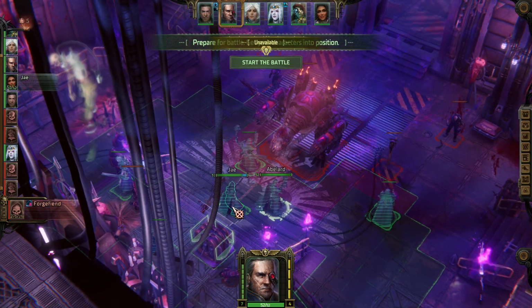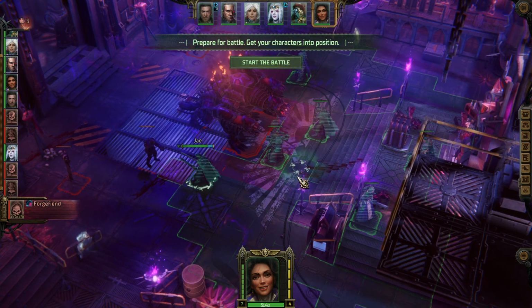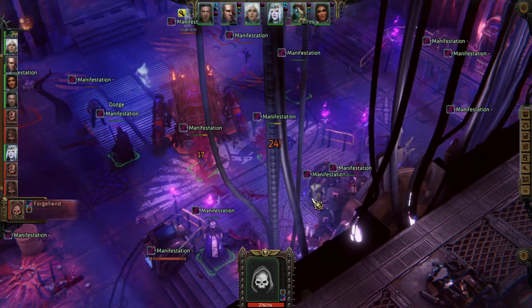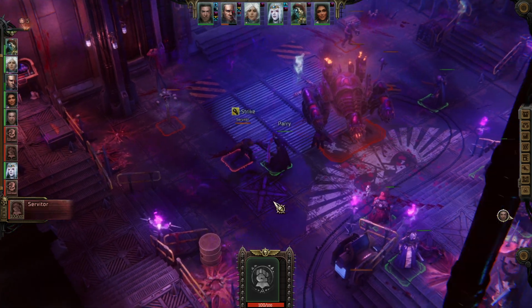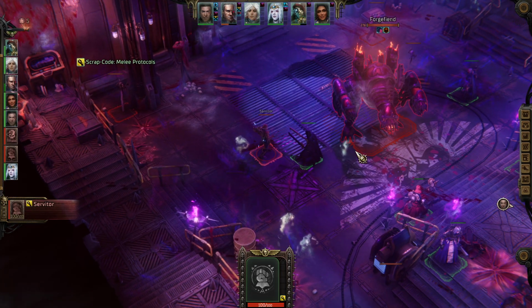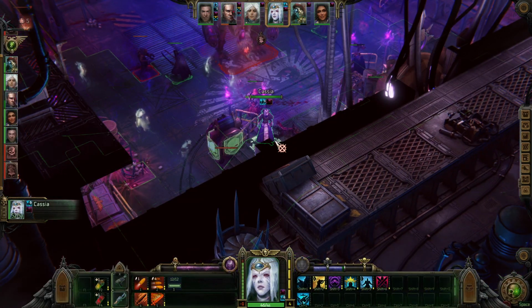I wish I could put you right in combat, and same with Jay. Let's move you over here. Where am I? There we go. Oh, wow. He just decked. That Forge Fiend needs to die, but I'd say the Servitors need to die just as much. Maybe a little less, actually.